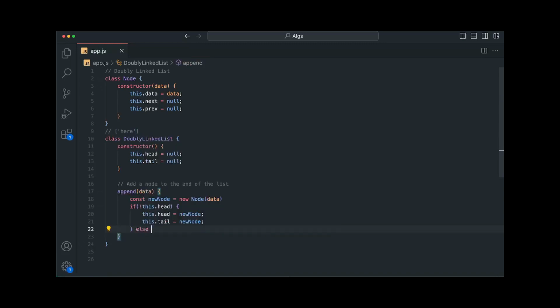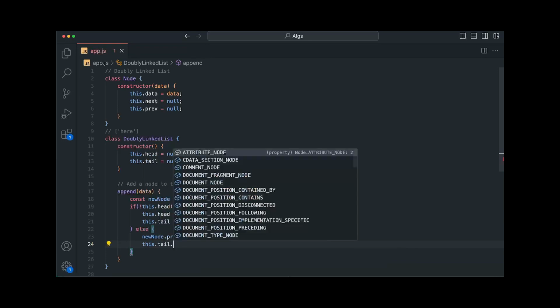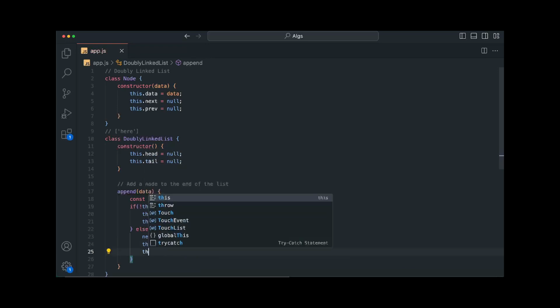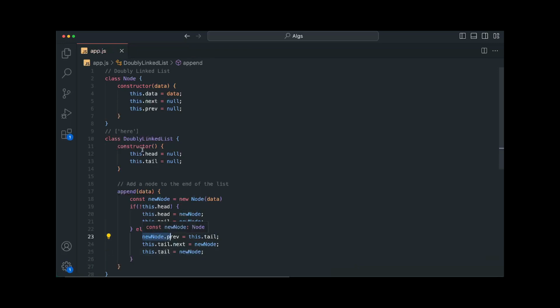Else, if it wasn't empty, newNode.prev = this.tail, this.tail.next = newNode, this.tail = newNode. So what we did here, we basically say if it wasn't empty, the new node's previous pointer goes to tail.